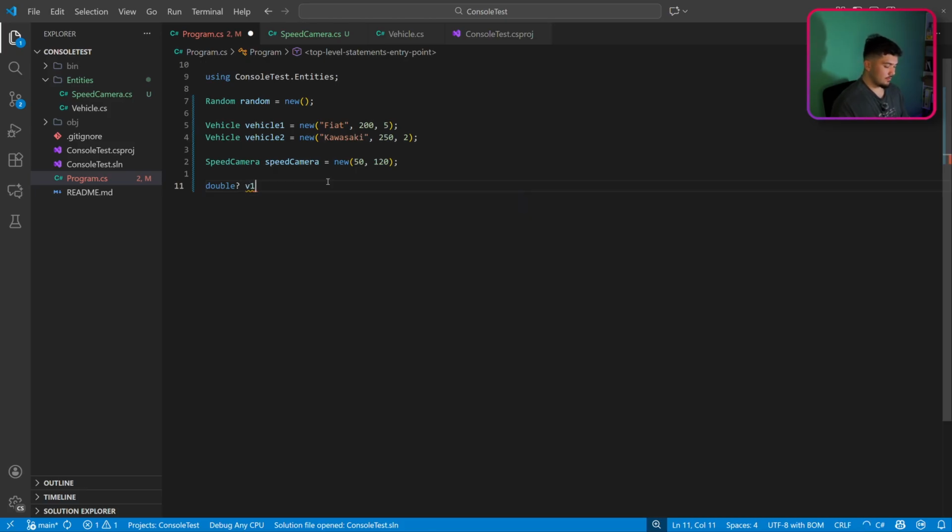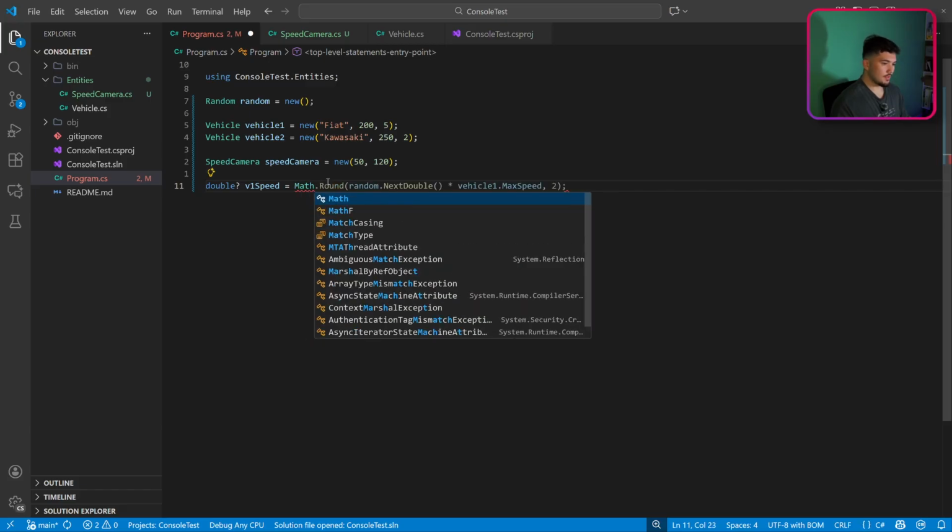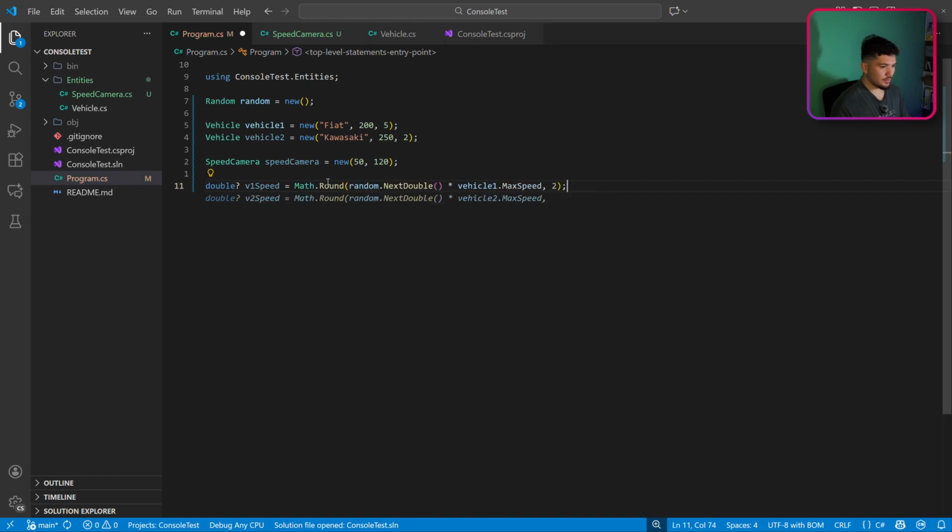So we are going to do a v1 speed, which is the speed for the vehicle 1. We are also going to use a built-in class from .NET, which is called Math. This class has everything that we need to do math operations, and we want to do exactly what the AI is suggesting. We want to round this number that we are going to get, and this number is just NextDouble because we do not have a NextFloat.